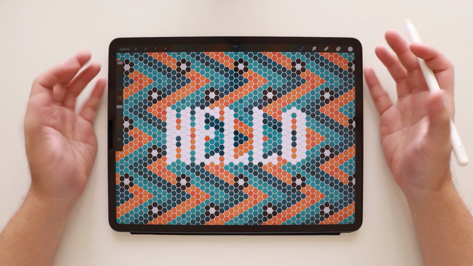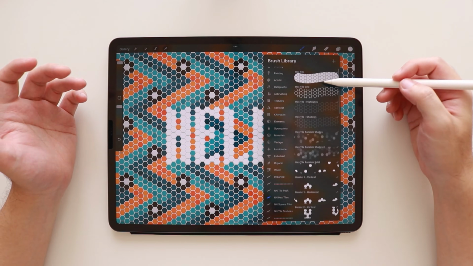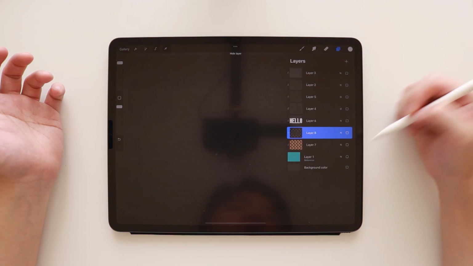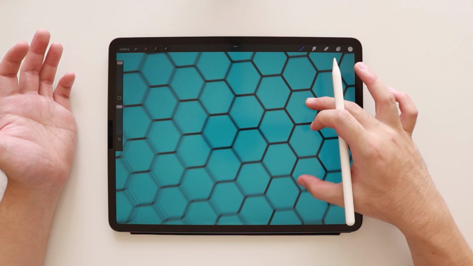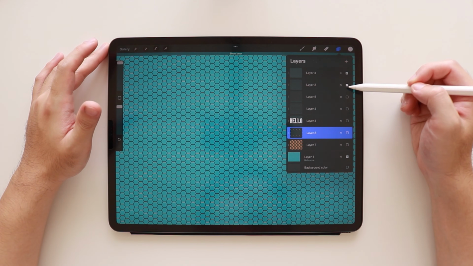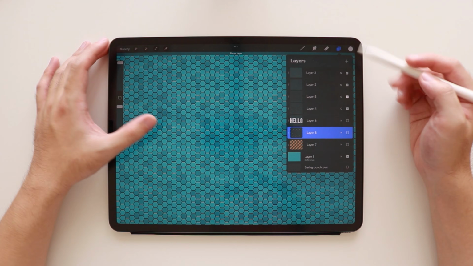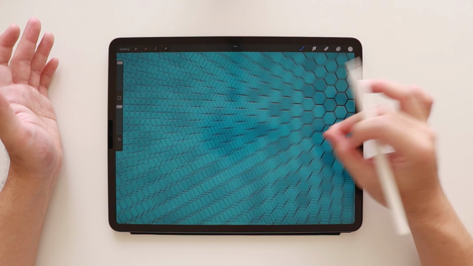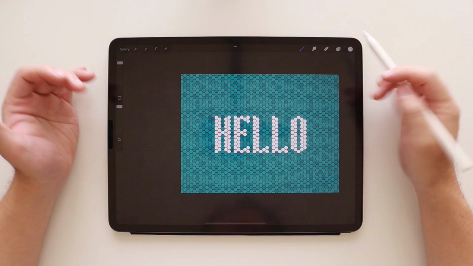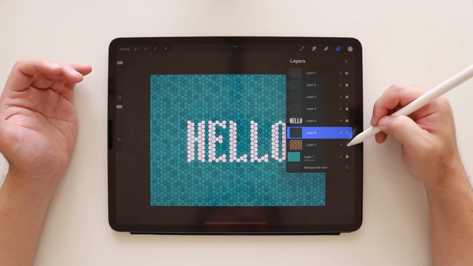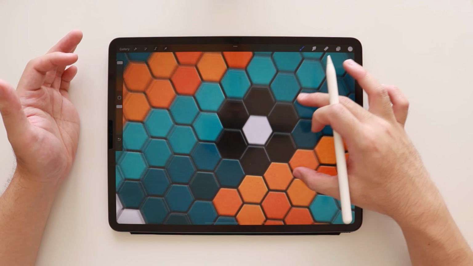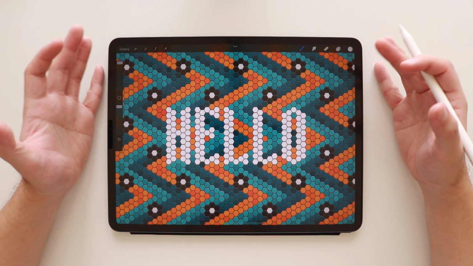So easy to create something like this, right? With the help of these brushes. Let's just do a quick recap. We started with our base layer with the hex tile design or hex tile pattern, and then we added our highlights, shadows, random shades, and texture. Next, we added our lettering design, we moved it to the center, and after that, we added our zigzag background and added some leaf design or decoration like this. So here is my artwork.